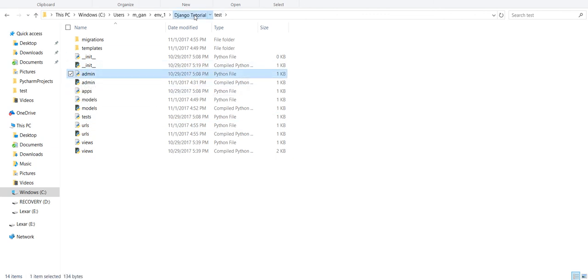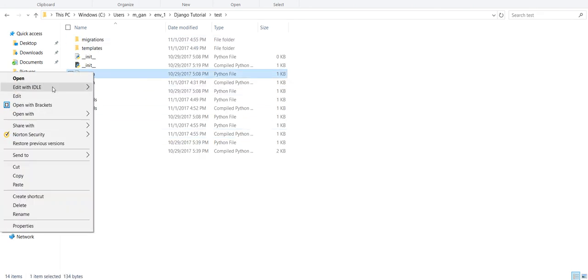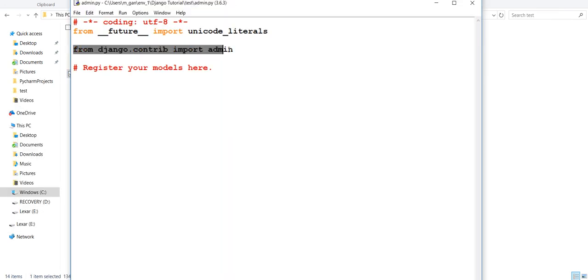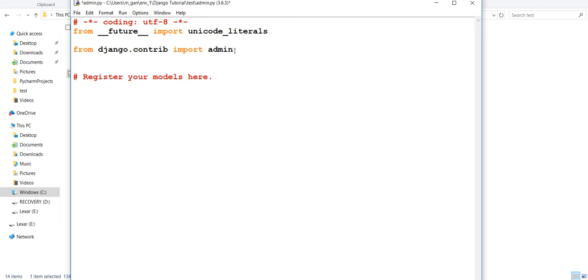So if we go into this application which we're working with, and we go to this admin file, you'll see it just says django.contrib import admin. So it says register your models here, and remember, a model is just a special way of saying table. So we're going to import that table.